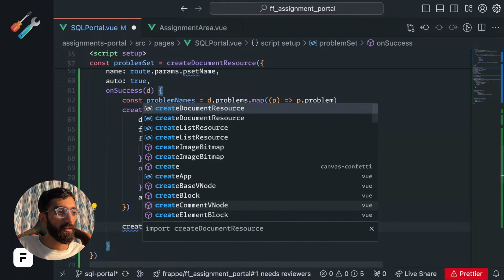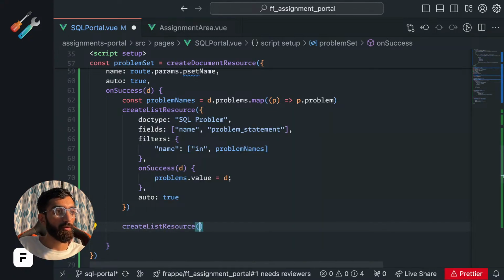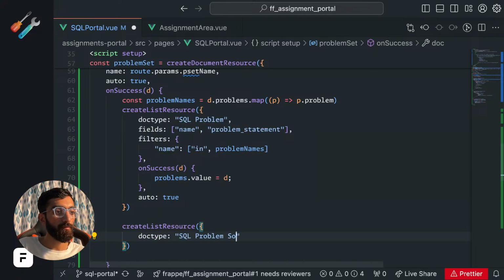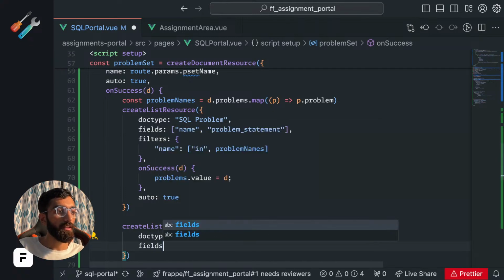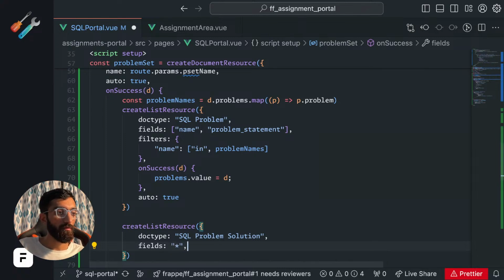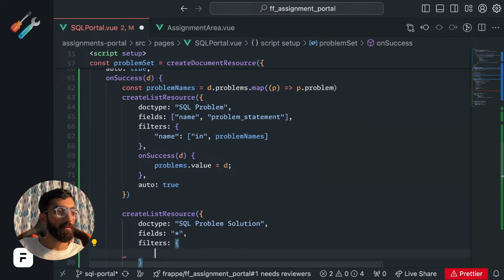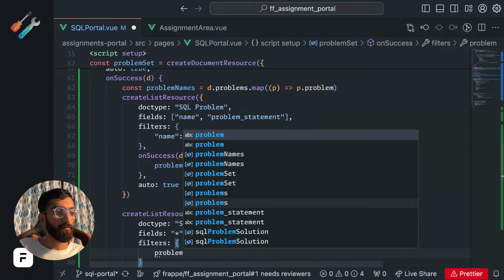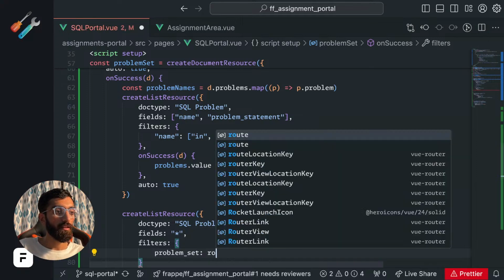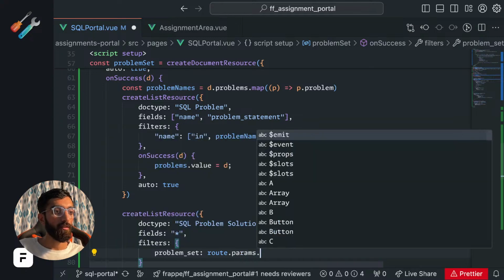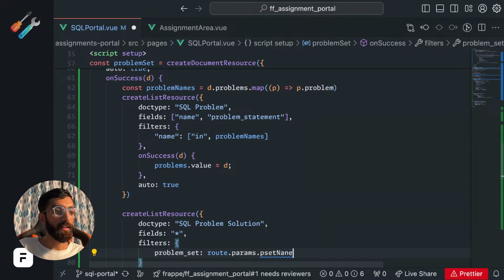So similar, create list resource, and we say doctype will be SQL Problem Solution. Fields will be, we'll see what fields we want. For now, I'll get all the fields. Filters will be problem set will be route.params.set_name.